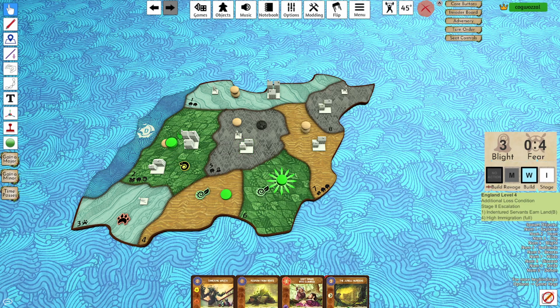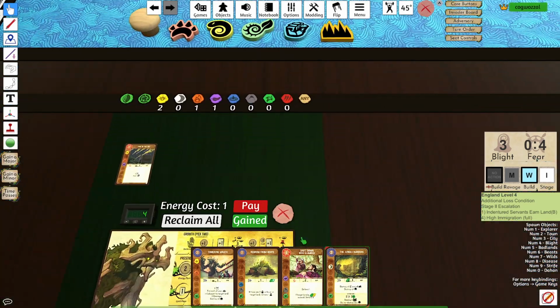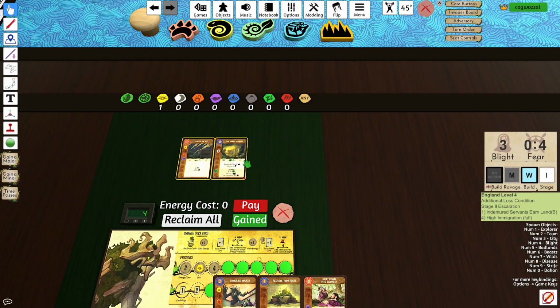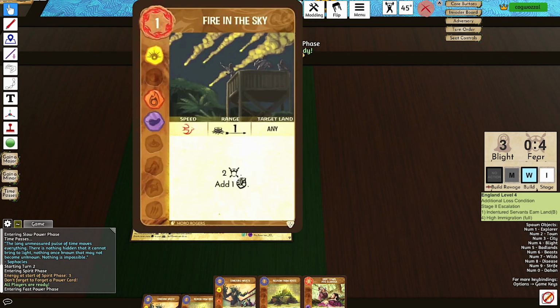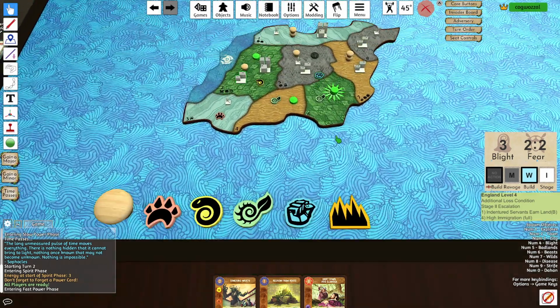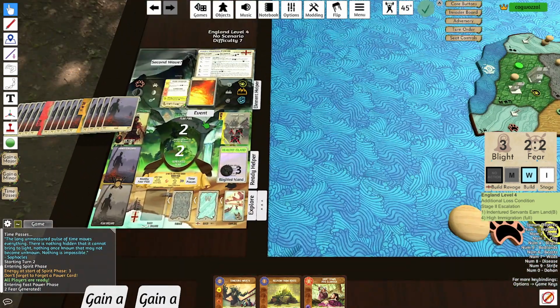I mean, instead, I could go here and deal with this land in the growth. It's probably the way to go, actually. And then play Jungle Hungers. Sure, let's try it. Okay, so fast powers, 2 fear. And we get to add a strife to this land. And that's it for fast.